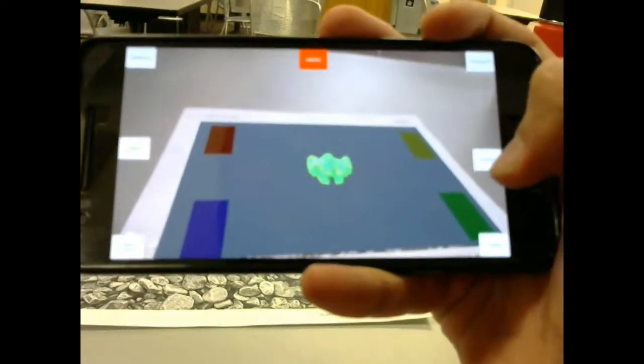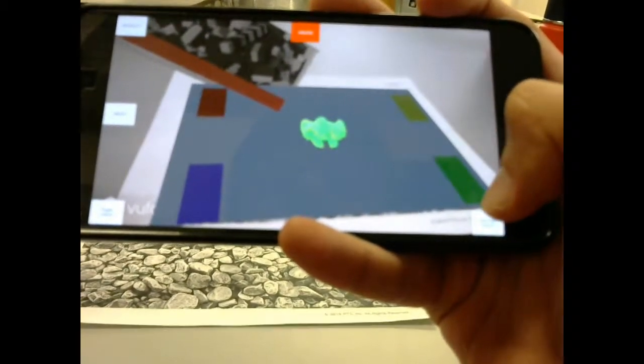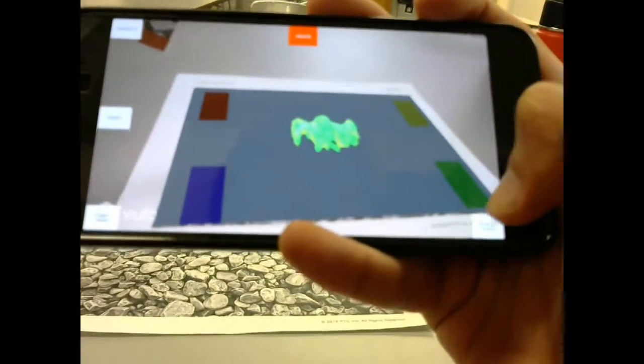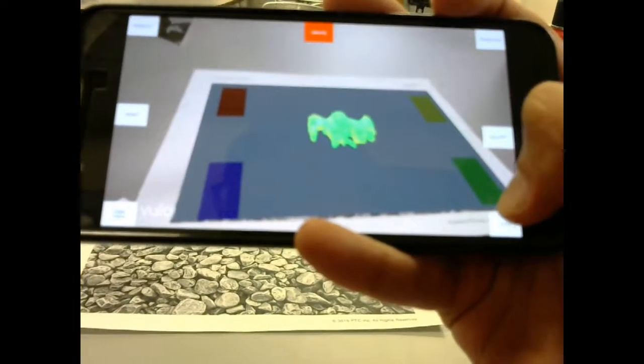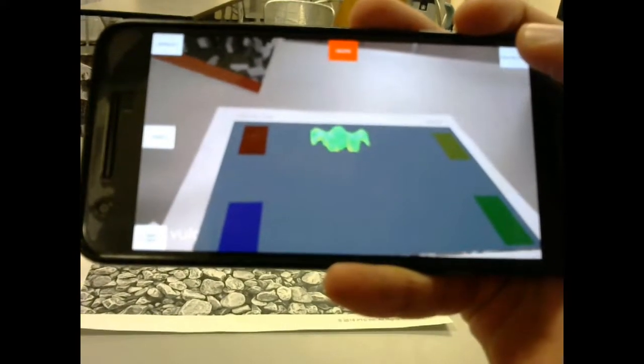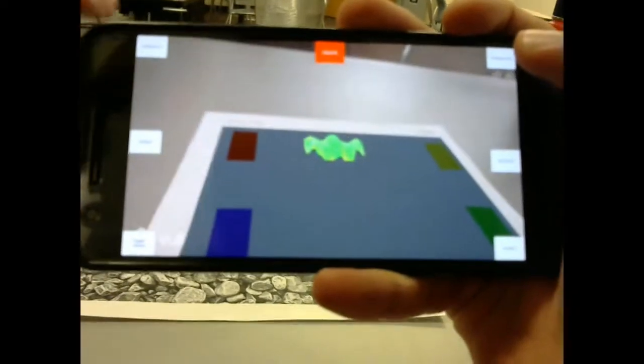Yeah, let's say we want to scale it a bit, so scale, and make it big enough and leave the scale. Let's say we also want to translate it a bit, so we translate it, and we're done with translation. So we can deselect it.